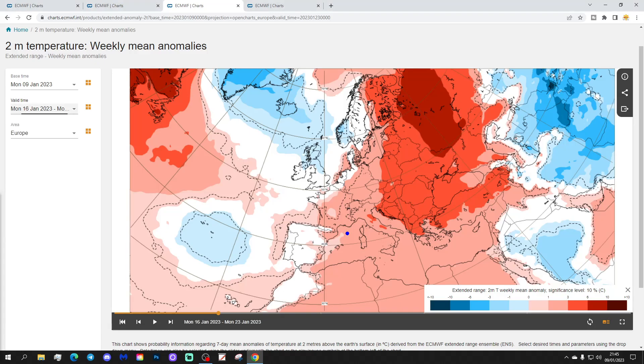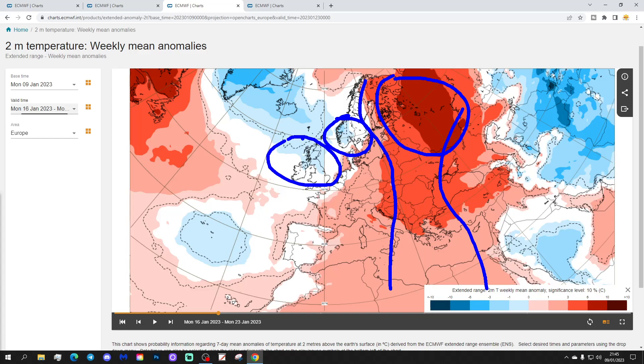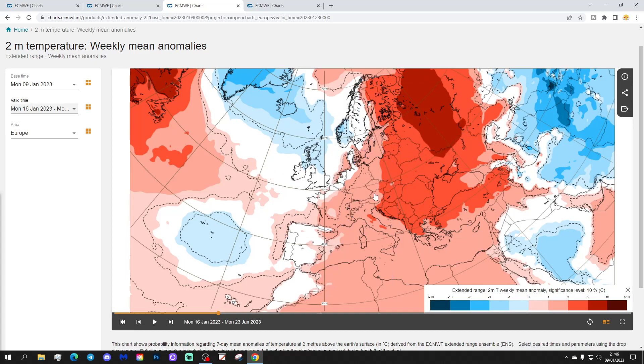The temperature anomaly shows the core of the warmth moving eastwards. The very cold weather across northern and western Russia this week is retreating and being replaced by significantly above-average temperatures. Most parts of eastern Europe also have above-average temperatures, from around Poland eastwards to the Black Sea. The Balkans again look very mild — it's been a really mild Balkan winter so far and that carries on into week 2. At the same time, the far west of Norway will be cooling down a little, along with southern parts of Norway and Sweden. Into the UK and Ireland, it's also starting to cool down a little. France, Germany, and the Low Countries are still a bit mild on average but beginning to cool down. Near-normal temperatures through Spain and Portugal. So definitely a little bit cooler in the far west and northwest, with the core of the warmth in central and eastern parts of Europe.